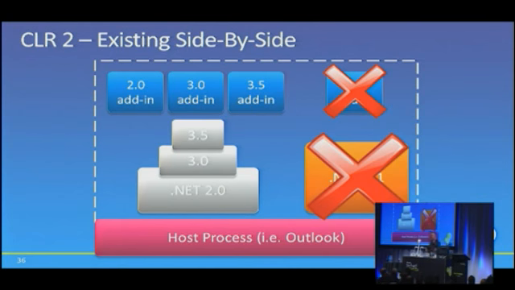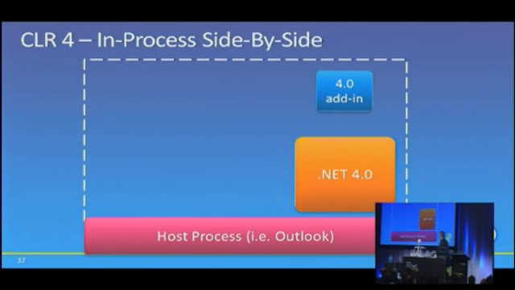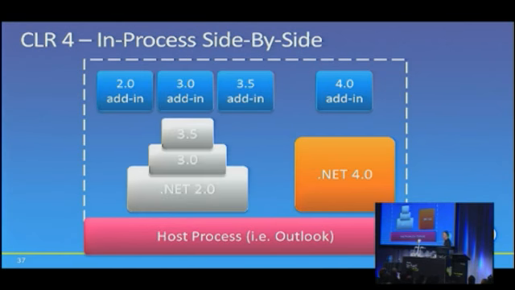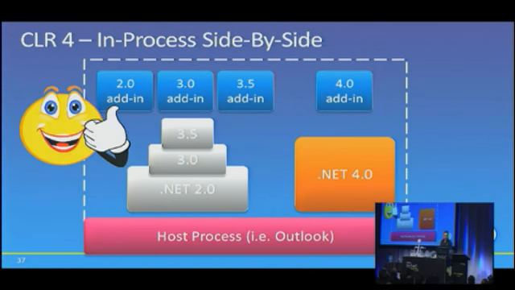It can't run 2 versions of the CLR at the same time, and it can't run 1.1 code on the 2 CLR. However, Microsoft have fixed this. So you might now go away and write a 4.0 add-in for a program. This doesn't have to be Outlook. This could be like a shell extension or an unmanaged extension. And you have existing plugins that are written in 3.5 on the .NET 2 CLR. It will actually say yes, okay, I can do that.